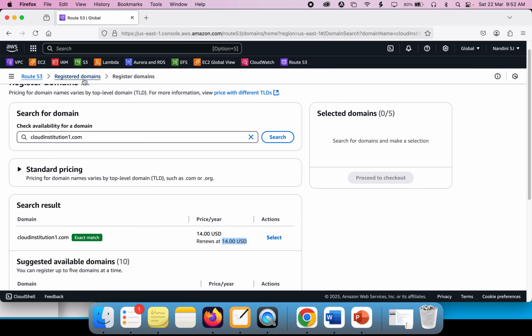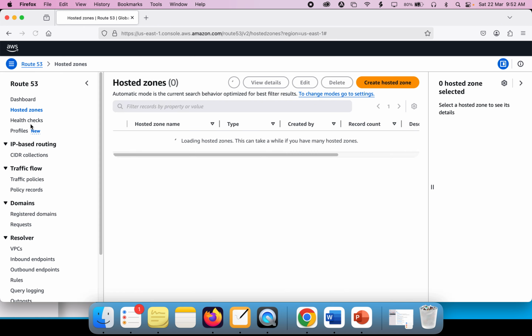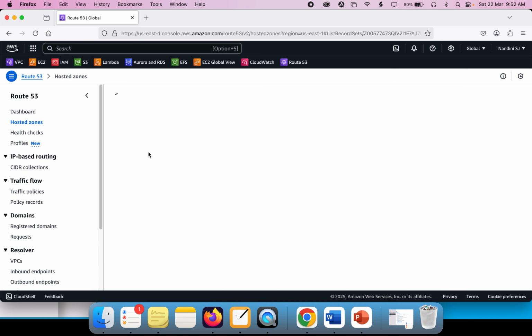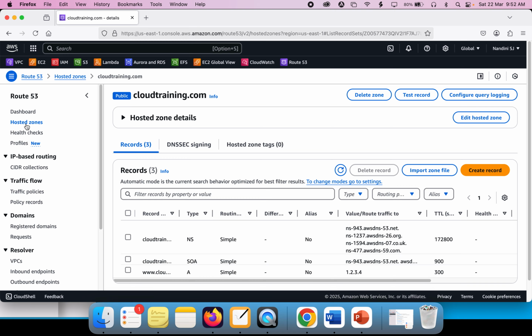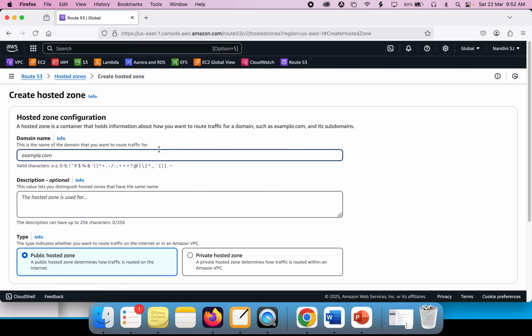Once you buy the domain, or if you already have a domain, you have to go and create the hosted zone. The hosted zone has to be exactly the same name as the domain you bought. For example, I've just created some test domains. So this is the hosted zone. If you want to create a new hosted zone, for example, with the exact domain name I bought, cloudinstitution1.com.